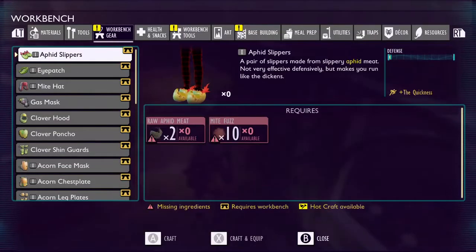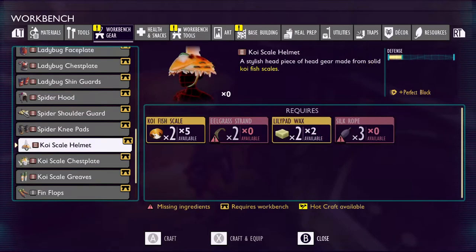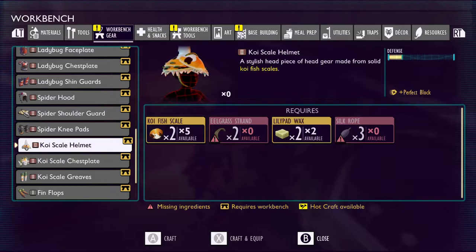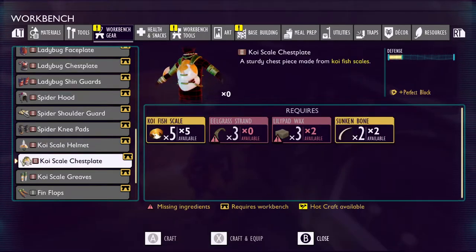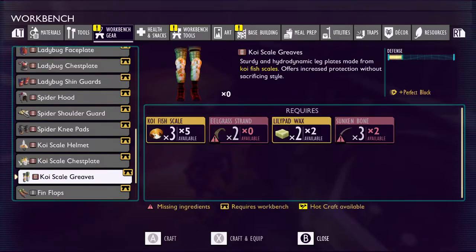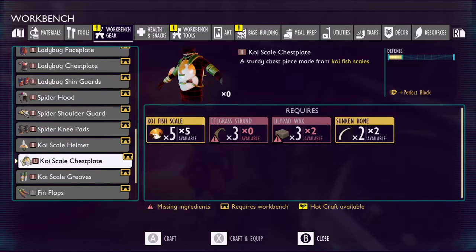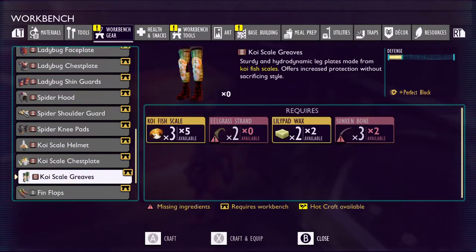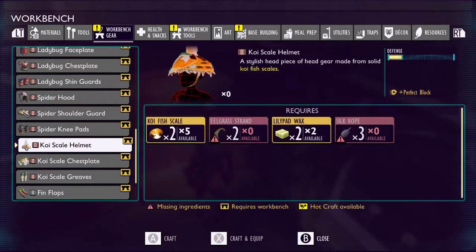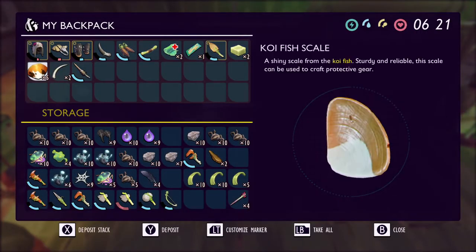Alright then, guys. Let's have a look at what it takes to make these things. So, workbench gear, first of all. Right, here we go. So, I need 2 for the koi scale helmet, 5 for the armor. Oh, I also need bones for all these as well. 3 for the legs. So I need 3, 5. So I need 10 scales and 5 sunken bones. And I do actually want to pick up some more lily pad wax, I think. I've got quite a bit of the grass strands. I don't have a lot of the lily pad wax.